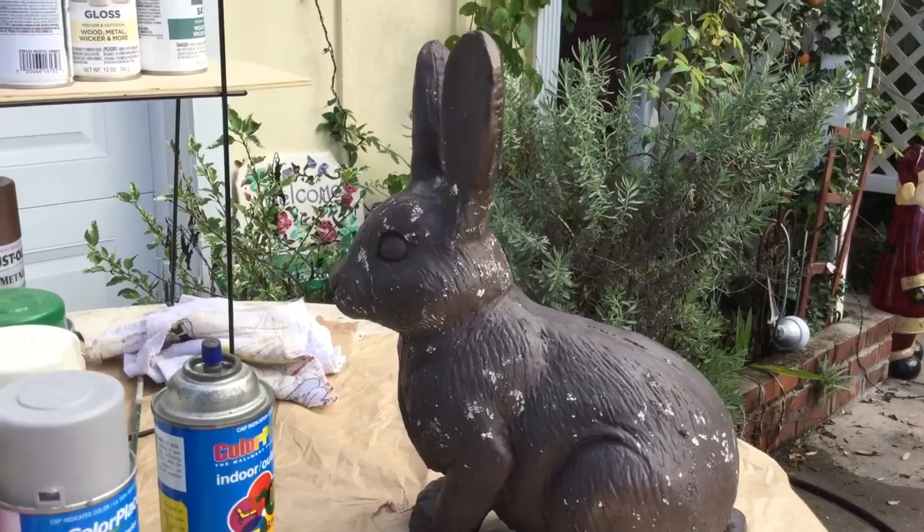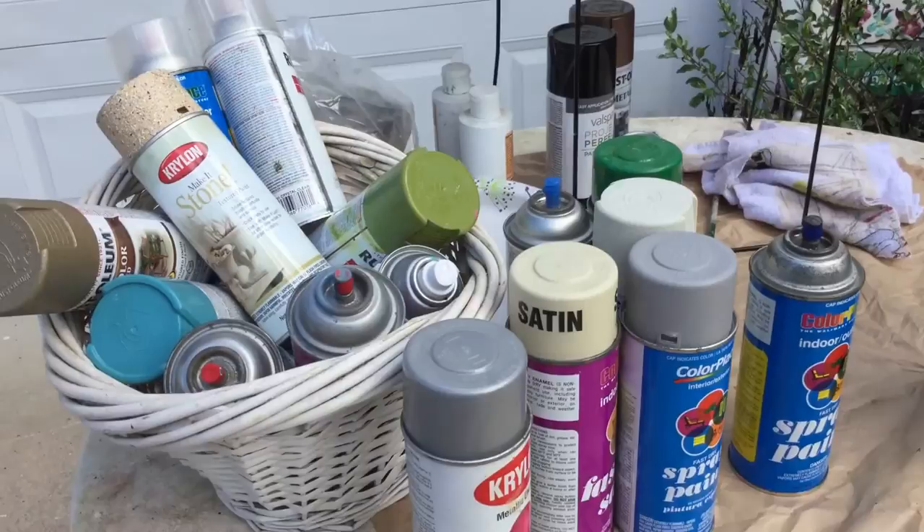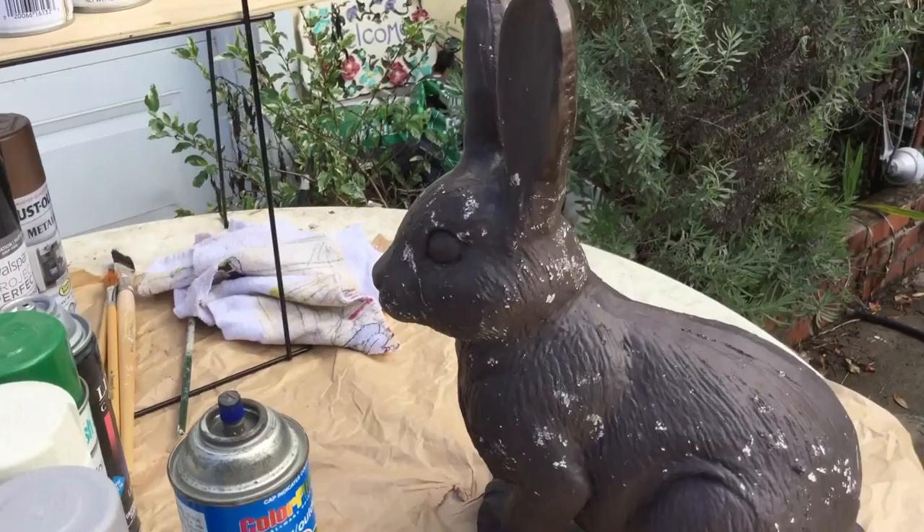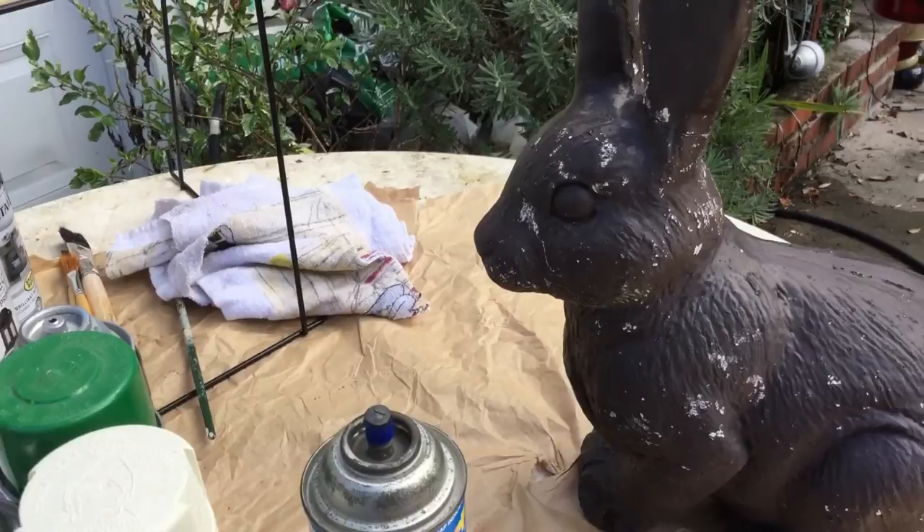What I'm going to do is give it a light base coat of gray and then bring in some other colors. I went into my garage and found some different spray paints — I'll list the colors I actually use. I'm going to treat this like an oil painting and just layer the colors.